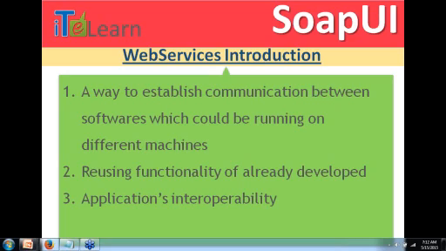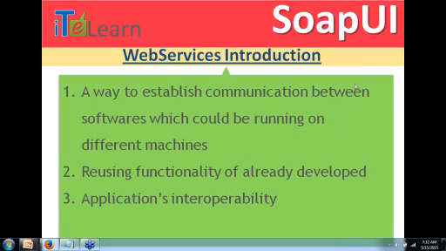We need not develop it again, and we can use different platforms to communicate, from a Windows machine to a Linux box, or from the Android mobile operating system to the iOS operating system. So web services come into the picture, and this actually resolves this kind of communication issue.